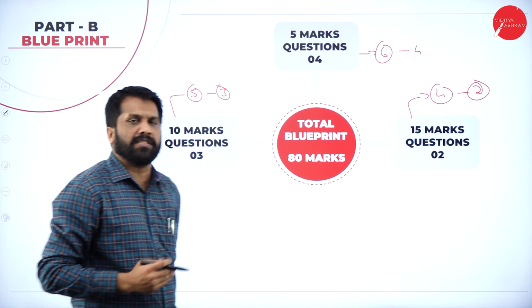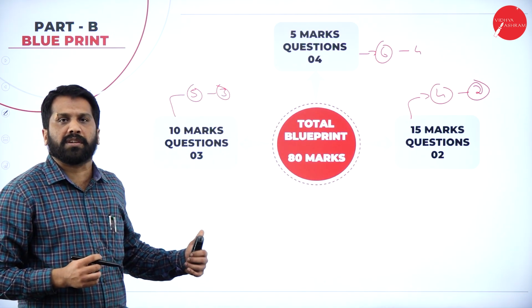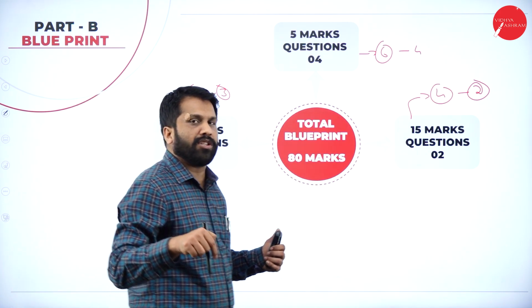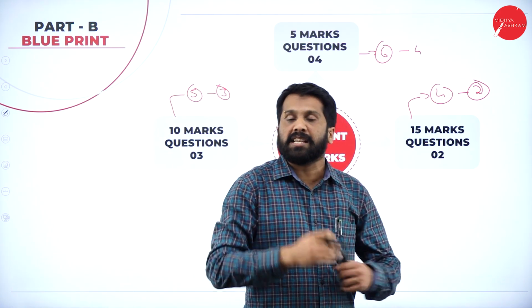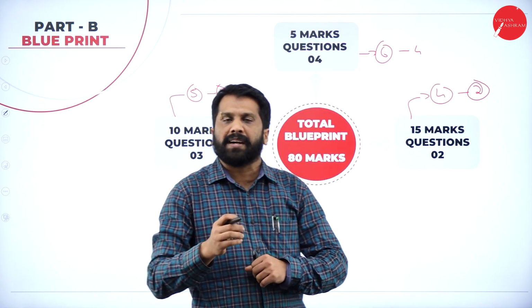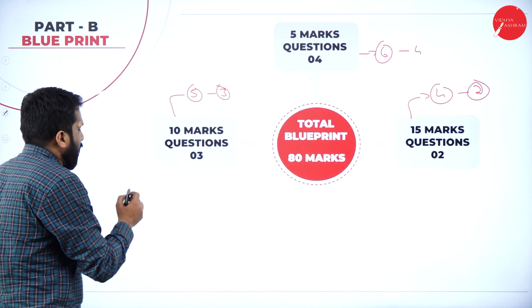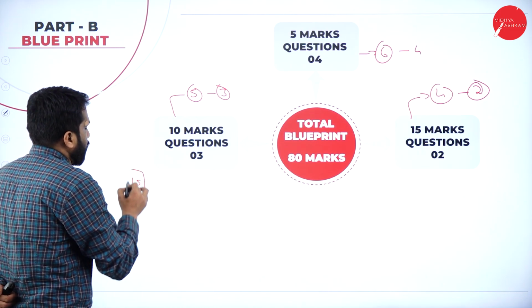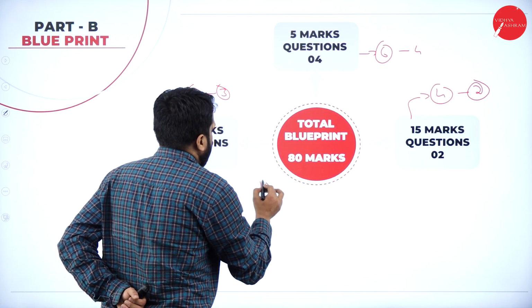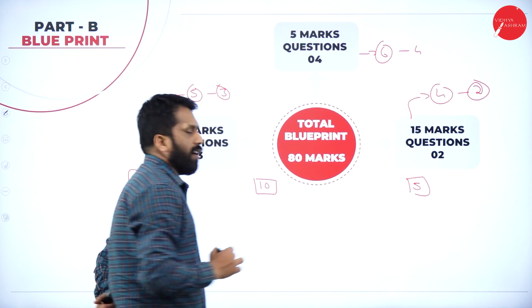If you see your previous question paper, you will not get this kind of marks allocation. Why? Because it is the first scheme of your CBCS examination. Earlier it was the normal scheme and now we are writing under the CBCS scheme. Now, what you have to prepare for 15 mark, what you have to prepare for 10 mark, and what you have to prepare for 5 mark.